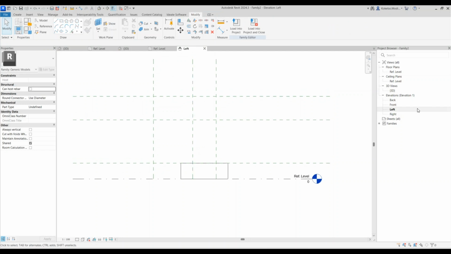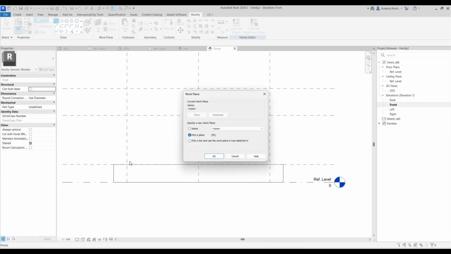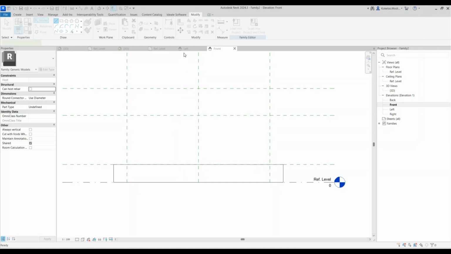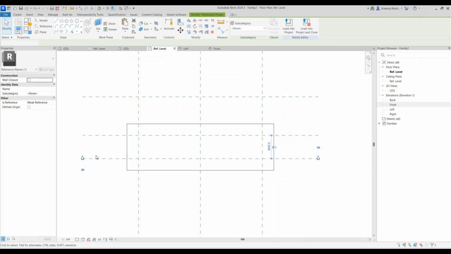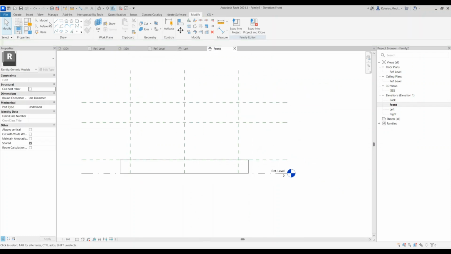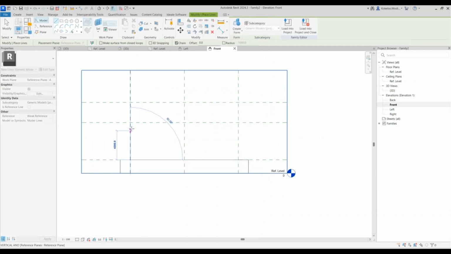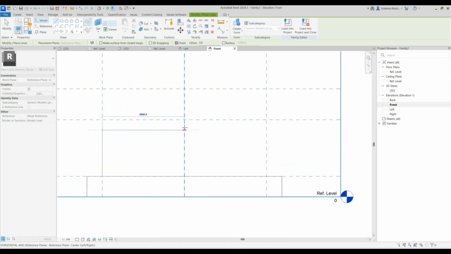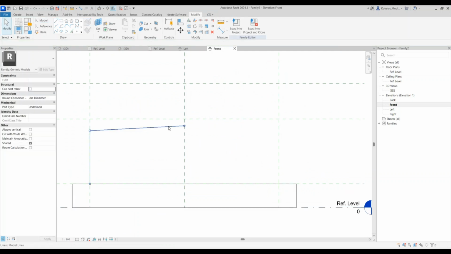After this, I'm going to go to the front elevation and select my line. I'm going to select this reference plane, rename it, make it A, go back to the front elevation, select this line, and set my reference to reference plane A. Then I'm going to place my vertical line at 4,000. Let's make it 4.5. Then diagonally, I'm going to drag it towards the top at 3 degrees. 3 degrees, I think it's fine.